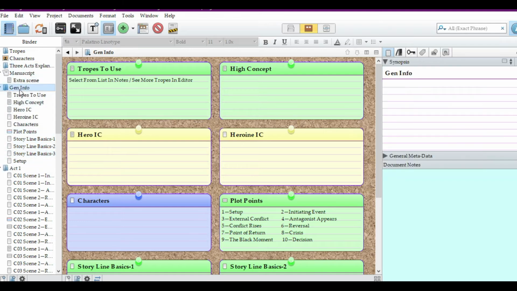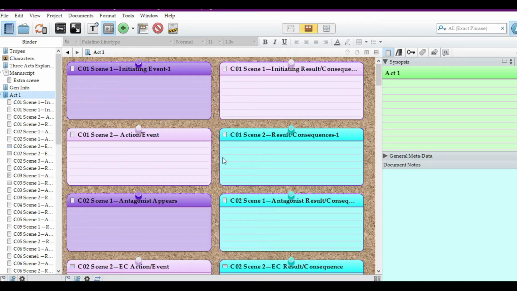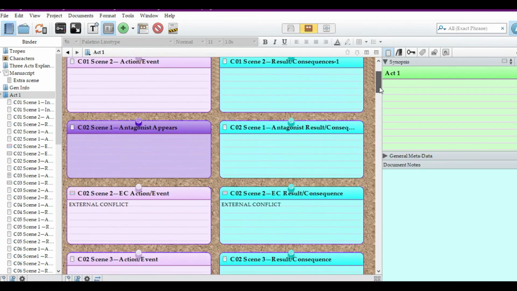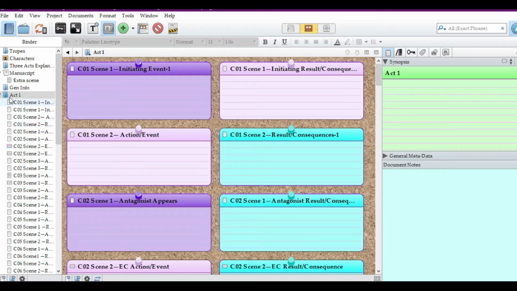As you can see, everything that I copied from Act 1 is here under general info. You could do the same thing following Alicia's outline. In order to see this view here, where you see all of the cards with the scenes themselves laid out, you have to make sure that you're at the top, at the folder itself where all these scenes are.